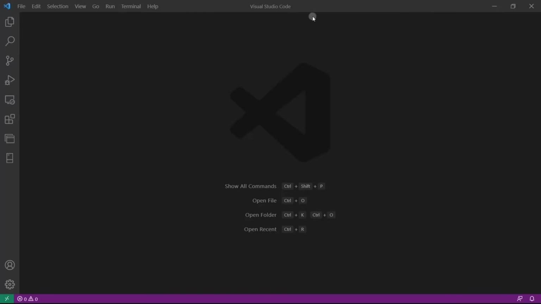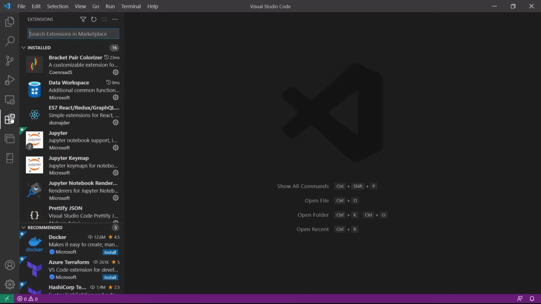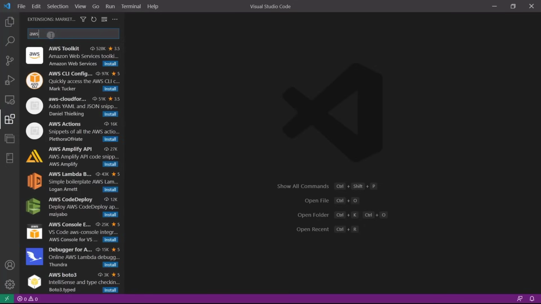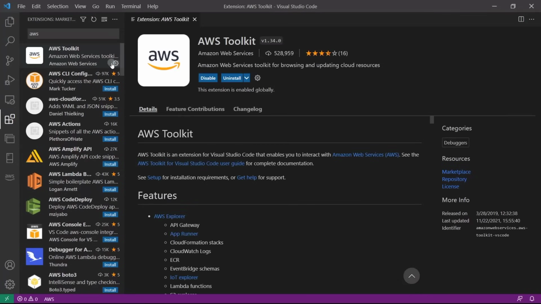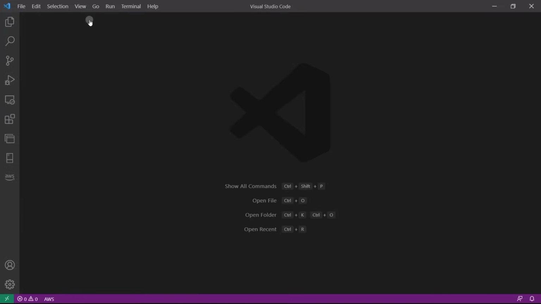As you can see, I've already installed Visual Studio Code. It was a pretty straightforward process. I am on a Windows machine, but this of course will also work on a Mac or Linux. So go ahead and first things first, let's get the AWS extension installed. So click on the extensions icon here on the left, and then search for AWS. And once you've done that, we've got this AWS toolkit here. Go ahead and click Install. Looks like everything installed fine, so I'm going to go ahead and close this pane and close this tab.